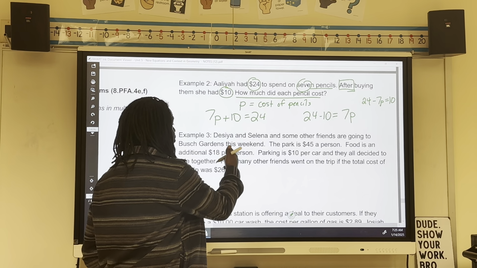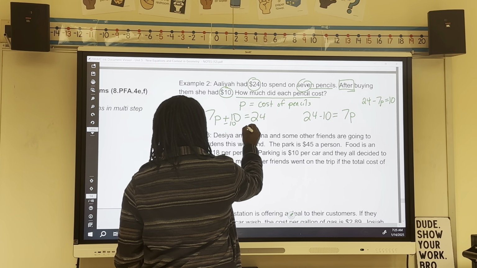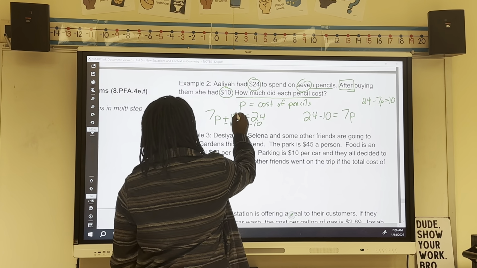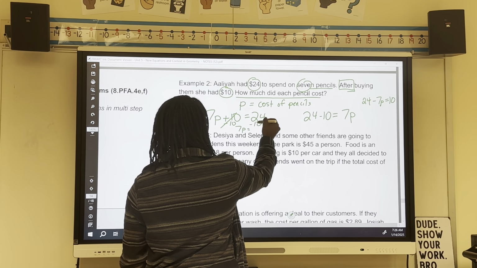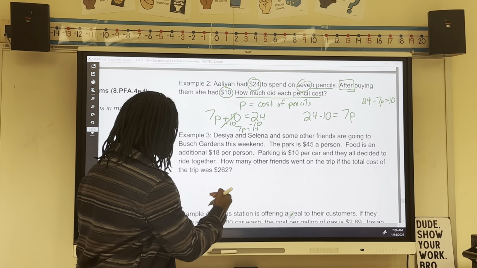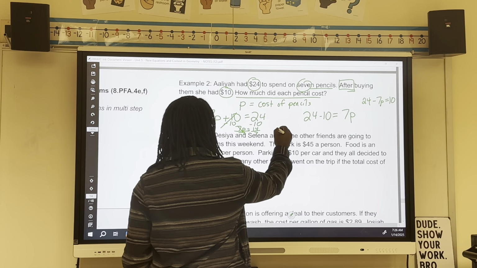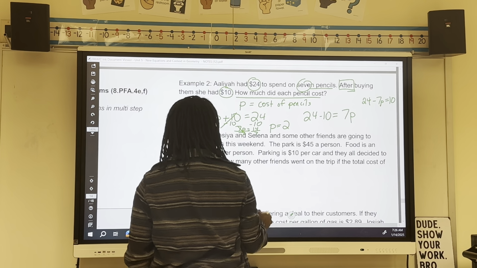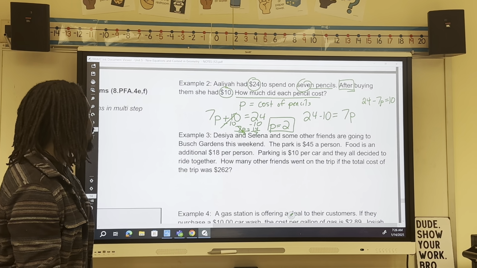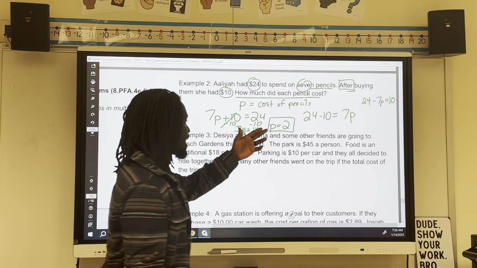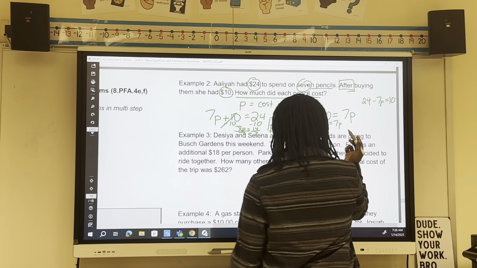Let's go ahead and solve either one of these using the inverse operations. So we're going to subtract 10 from both sides. That's going to cancel. That leaves me with 7p equals 24 minus 10, and that's 14. I'm running out of room here, but I'm going to divide by 7 on both sides to get rid of those 7s, and that's going to be p equals 2. So p equals 2 is the cost of each of the pencils. Again, if I solve the other setups, I'm going to end up with the same thing for each of them.